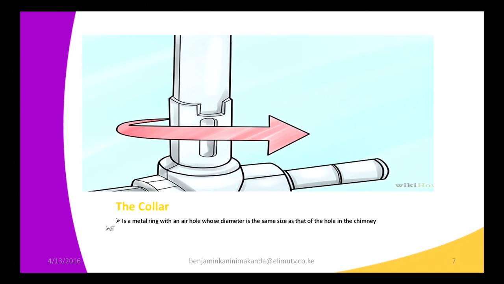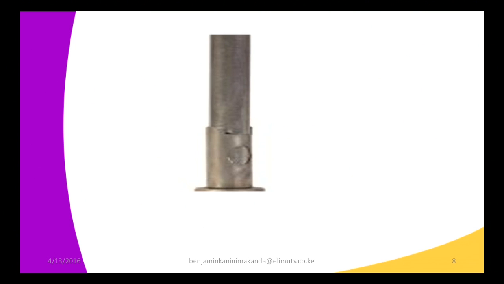And then the diameter of the collar is almost the same as that of the chimney, as we're going to see. The reason behind this is so that the two can fit in properly, so that we don't have another space. The diameter of the collar is slightly bigger than that of the chimney, so that the chimney can just fit into it. So they are compatible. Once they fit into one another, they are able to work without any problem. So that part there is the first part, and we have identified it as the collar of a Bunsen burner.